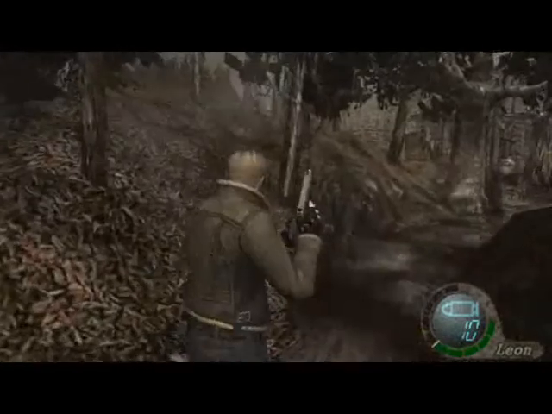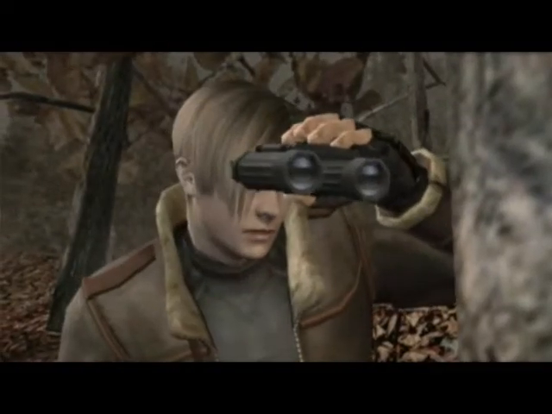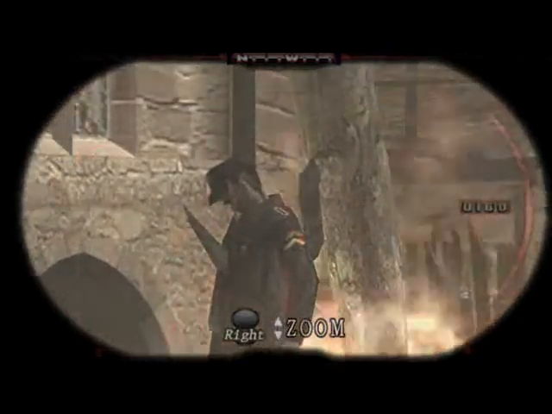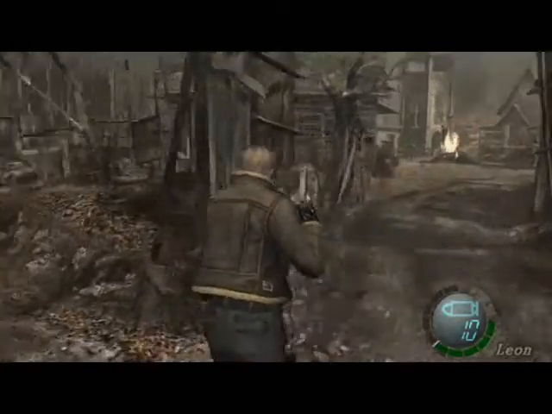But again, this is my first walkthrough, so if I do anything newbie, I'm a newbie at this, so cut me some slack for my first. See, there you go. Right analog stick. Just directional buttons. And that's what you get for running off. Alright.